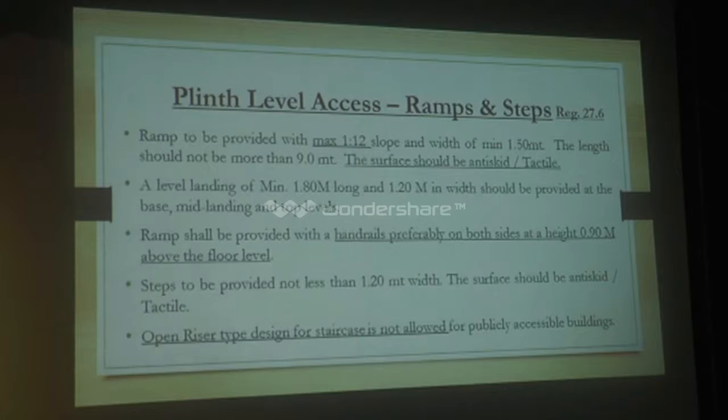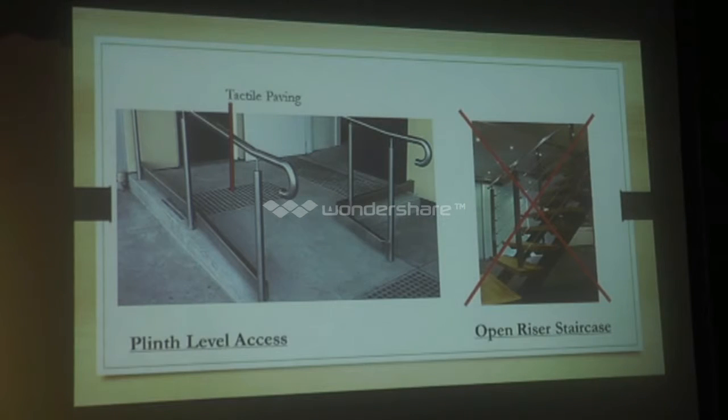The level landing of 1.8 meter by 1.2 meter should be provided at the base, mid and top level. The ramp shall be provided with a handle, preferably on both sides, at 0.9. Steps to be provided not less than 1.2 meter. Open type riser design is not allowed in the public building. So these open type riser staircases are not allowed, and this is a typical ramp with tactile paving.